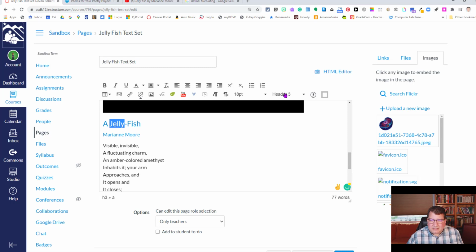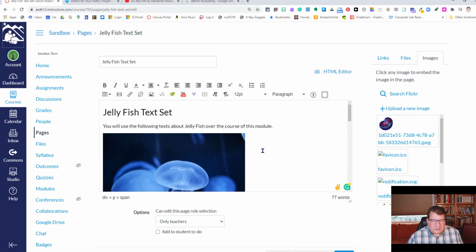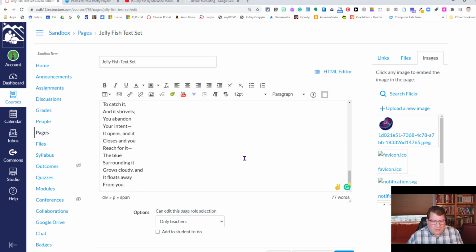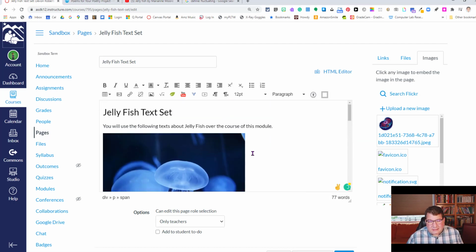This looks like it is still a header, so that's good. We're just checking accessibility. That's paragraph text. That's paragraph text. Font looks good and clear. All right, so now we have our poem in there as well. So we have a text set sort of started here. We've been able to examine a number of different things.